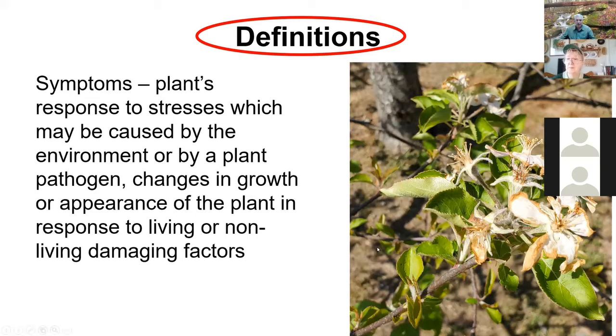And if we look to the right here, we've got some apple blossoms, and we've got symptoms going on. It's something, as I use that term, ADR, ain't doing right. Something's not right with that apple tree plant. And when we start looking at it, we start seeing these leaf margins all burnt up, the center of our blossoms kind of burnt, the pistils really brown.